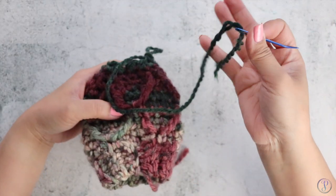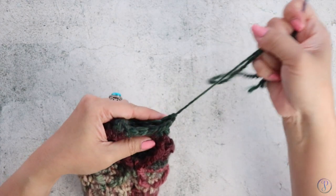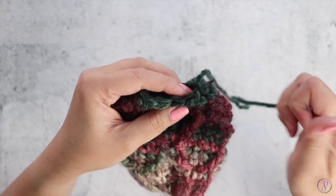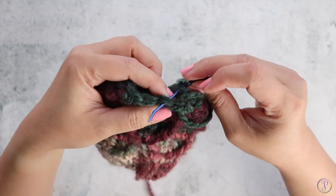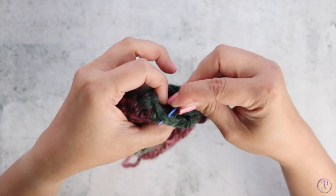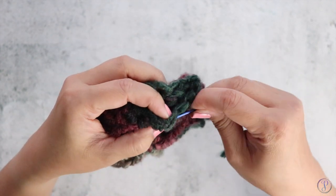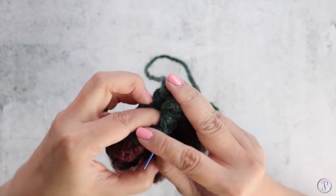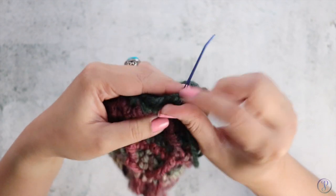Okay, so grab your tapestry needle, and first I'm going to run it through this last loop here just to secure it. And now you're just going to weave back and forth in the remaining loops. Okay, so in that way, back out the next loop, in the next loop, and back out the next loop. Okay, I just do this, it just goes faster. All right, so I am at the beginning again.